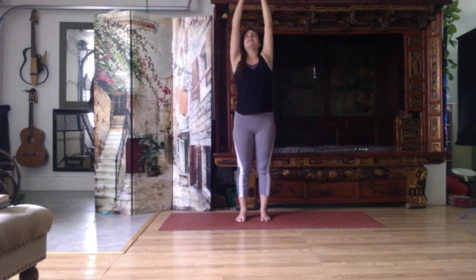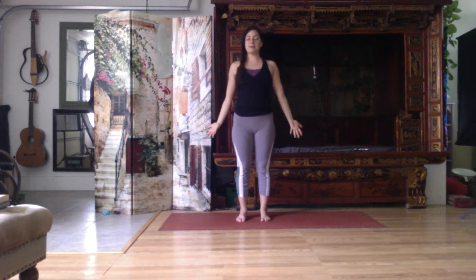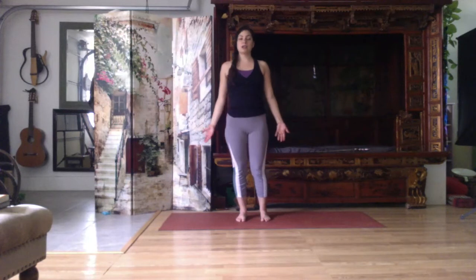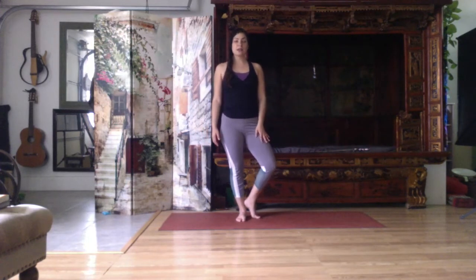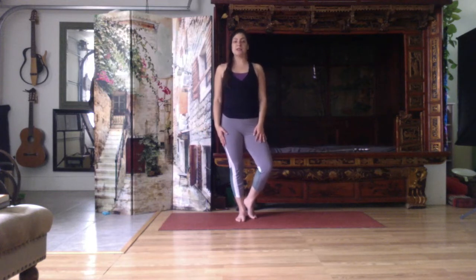We'll start to mentally prepare here for our tree pose. Hands in front of our heart center, or hands framing our hips. One grounded breath here, noticing our feet on the mat, on the floor. You'll start to take that right foot to rest right against your ankle. Notice how you're already activating balance just by that right foot carrying most of the weight here.